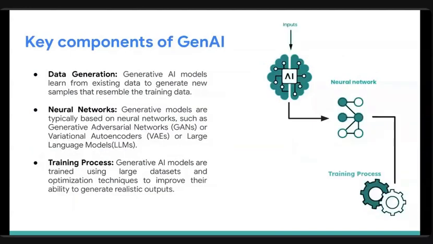So now let's talk about the fundamental elements that drive generative AI models and enable them to generate novel and realistic outputs. The first essential component of generative AI is data generation. When we talk about data generation, Gen AI models are like sponges, absorbing massive amounts of data.